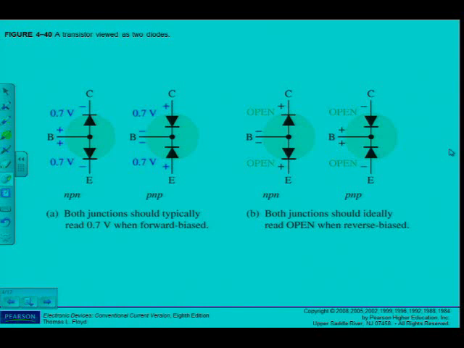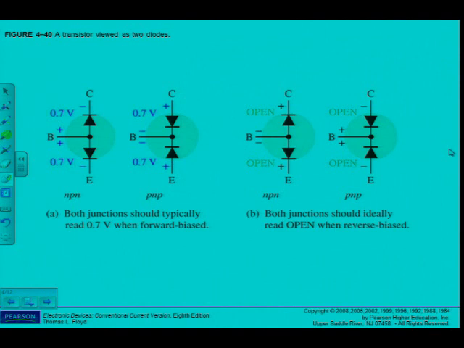Okay, so there are a few methods that I can use. On the digital multimeter, I can use the diode testing section or setting on the multimeter to do it, or I can use the ohms setting to measure the resistance. Then I should expect what to measure, as you've done with the diode as well.